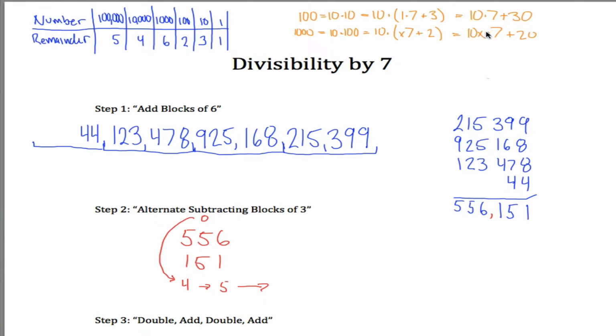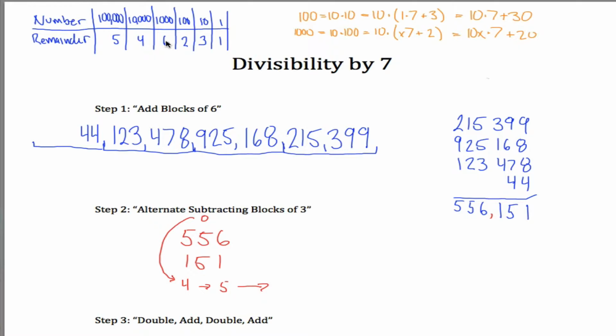10x of the 7s, that's definitely divisible by 7. It's just whatever x was times 10 of the 7s. A bunch of 7s is divisible by 7. All I care about is this 20. You don't care about the remainder upon division by 7 of 1,000. You care about the remainder upon division by 7 of 20. 7 times 2 is 14. It takes 6 more to get to 20. So the remainder here is 6, just like the remainder here is 6. And how did I get this 4 right here? I didn't look at 10,000 at all. I said that 1,000 left me with a remainder of 6 and a bunch of 7s. Multiply that by 10, I still get a bunch of 7s, and now I have 60 left over that I have to deal with.